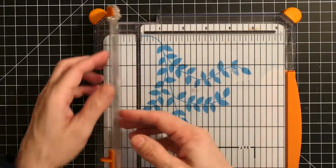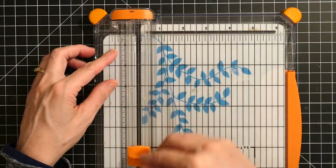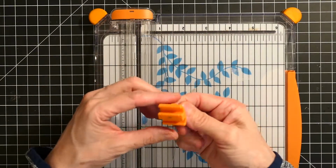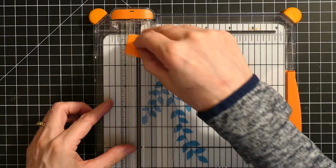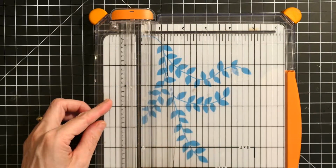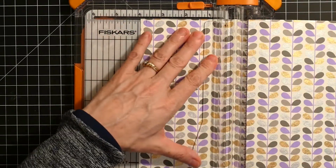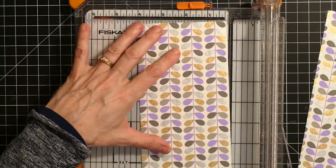So I'm using my Fiskars Sure-Cut, and there's a little notch in the top that is just easy to replace a blade if you've never done that. Just a little warning though, once you start replacing your blades and start realizing the difference it makes, you'll be replacing them quite a bit. I love having those sharp blades because it really does make a difference on any kind of paper. The other thing I love about that Sure-Cut trimmer is the little wire guide, and so it just makes it easy to go ahead and cut where I had placed little pencil marks.